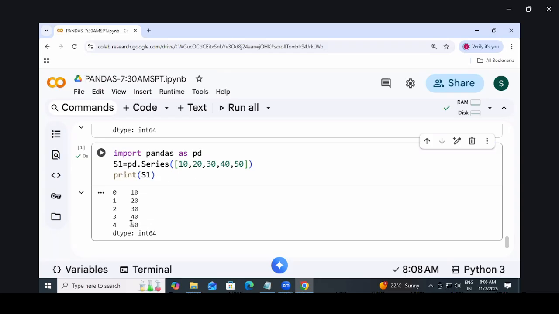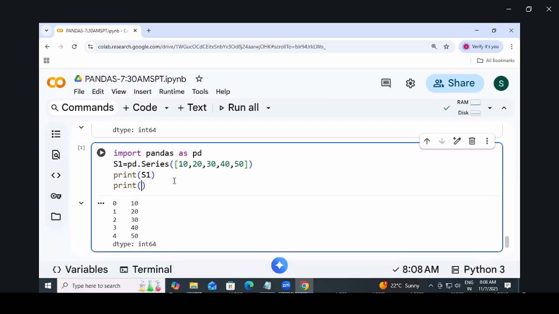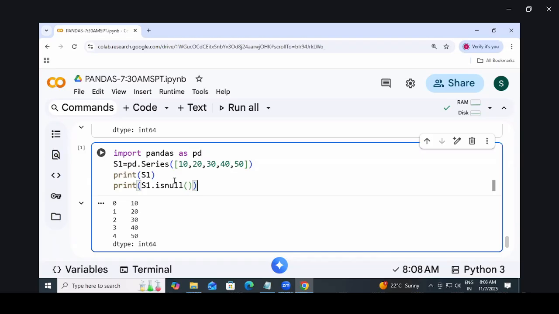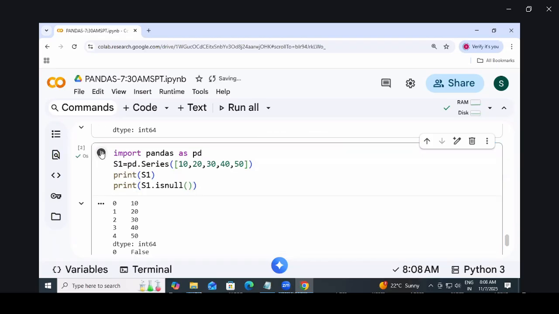Now you can see this is a series which contains 5 values. Now I'm writing print s1 dot isnull. I'm using a method called isnull.